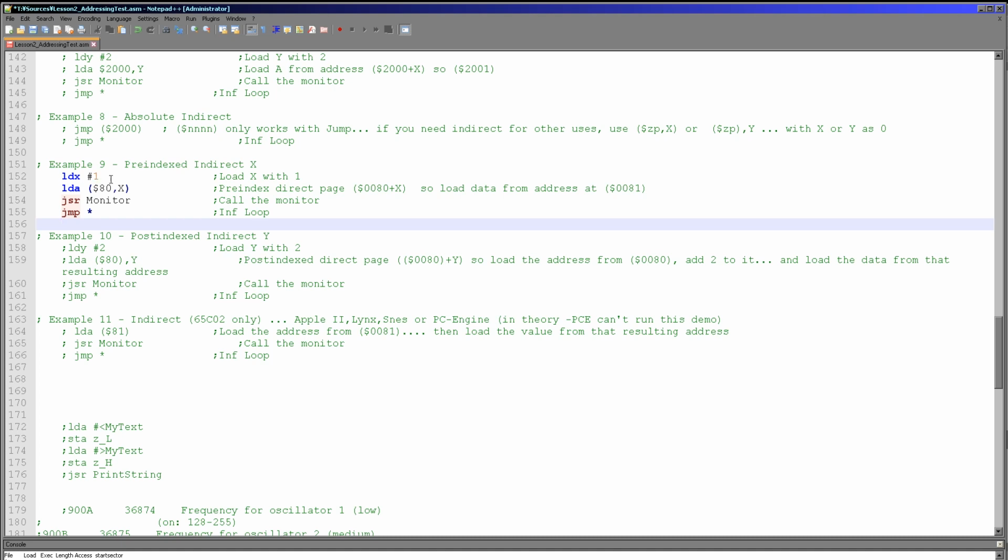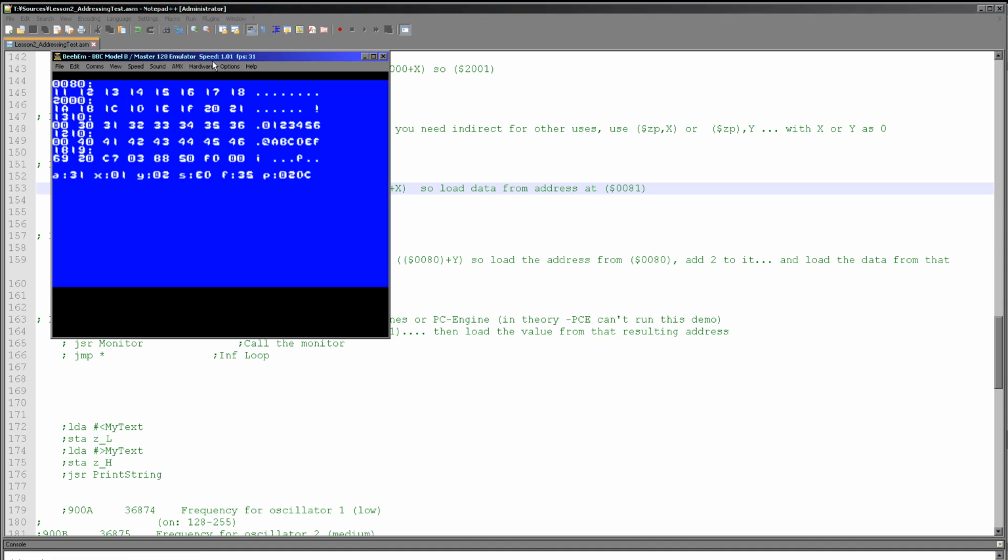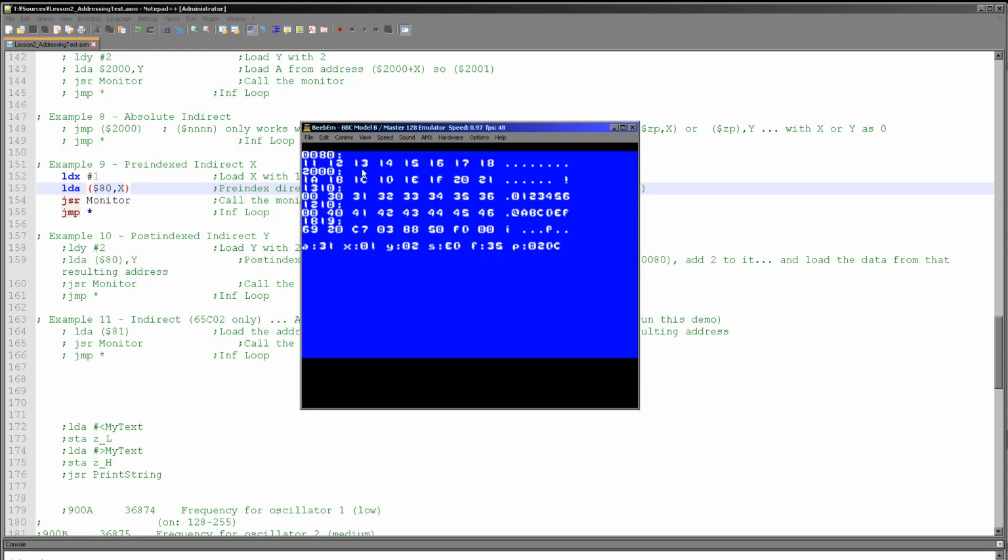To start with, we're going to load X with 1, and then we're going to read in indirectly from the 0 page hexadecimal 80 comma X. So let's execute this and see what happens. At hexadecimal 80, we had the values 11, 12, 13. Now X is equal to 1 here, so we read in from hexadecimal 80 plus 1. So we're reading in 12, 13, and these make the address 1312. And at 1312 is the value 31. So we ended up with A equals 31 because X was added to the indirect address that would be read from, and then the bytes are reversed because it's little endian.